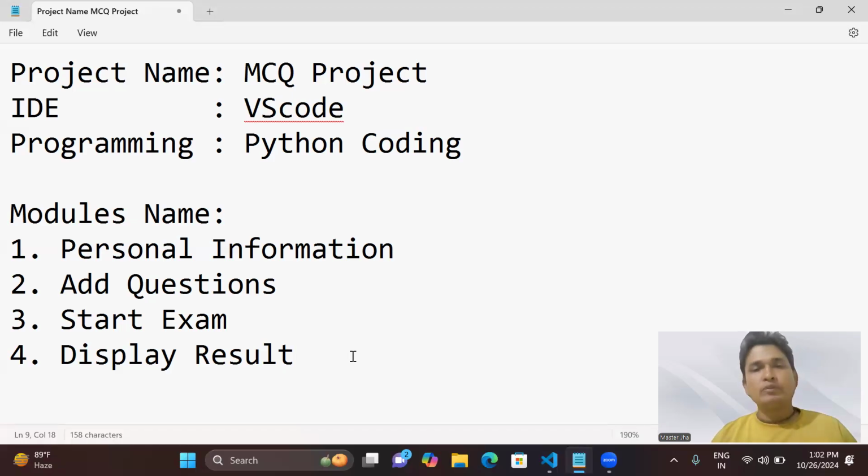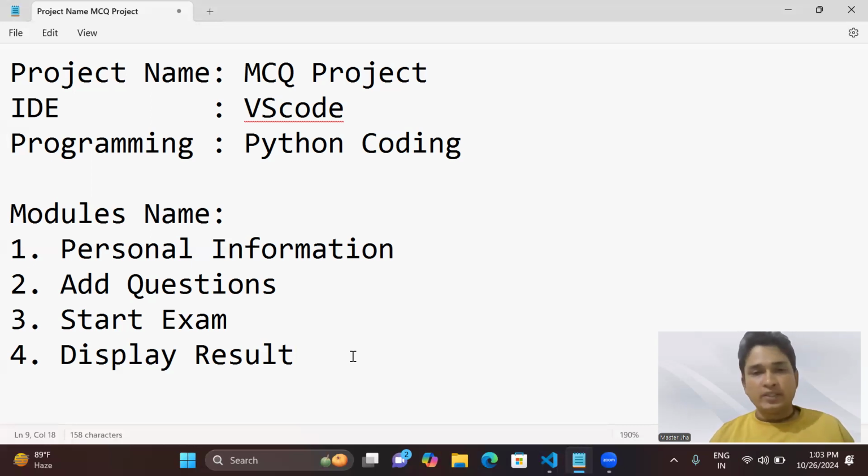So right now I'm taking a very simple, beginner-level version for beginner-level coders, or those who have just started Python coding or have just finished Python programming. For them I'm making this project. I am using the object oriented concept, and using class and object concepts we have to develop this.